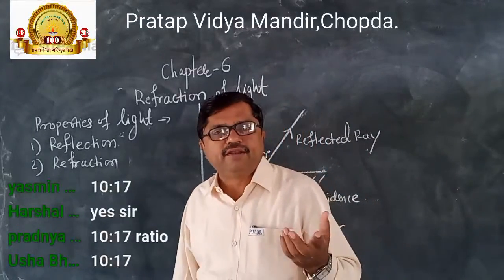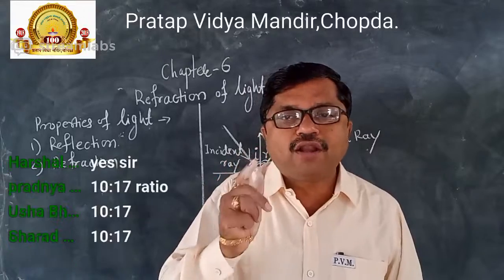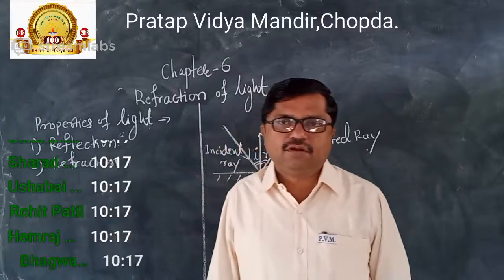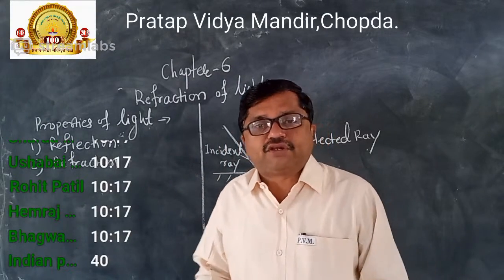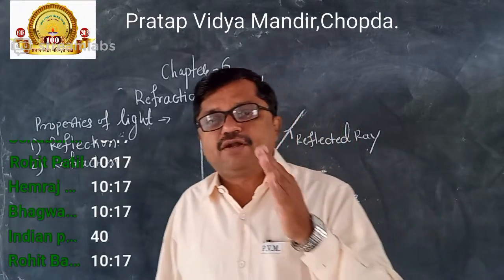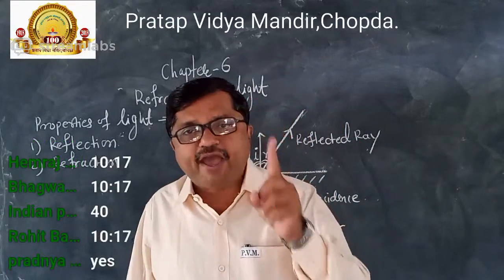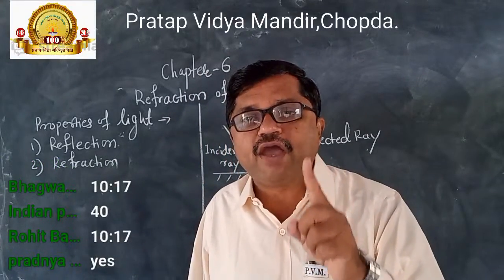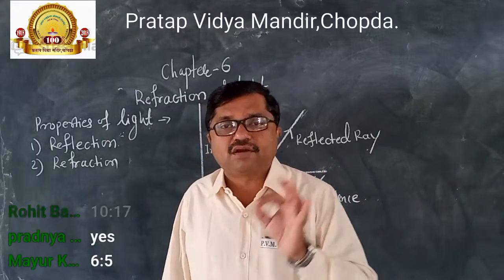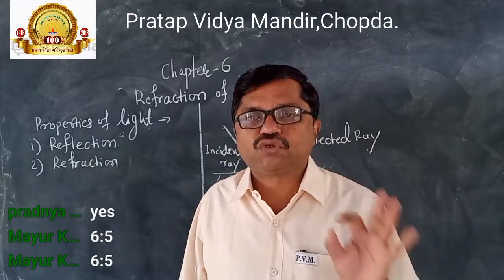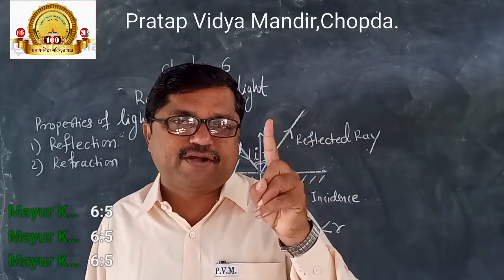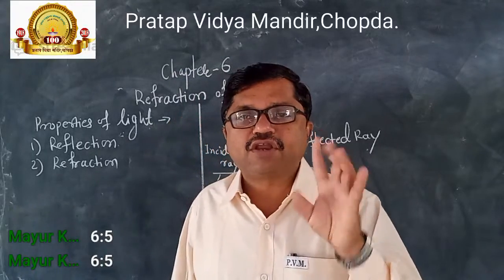of light. That property is light can pass only through a transparent medium. This is the basic property of light. And to study refraction, we must know what a transparent medium is, and for refraction, one pair of transparent medium is necessary to observe what is refraction of light. To study refraction of light, a minimum of one pair of transparent medium is required.